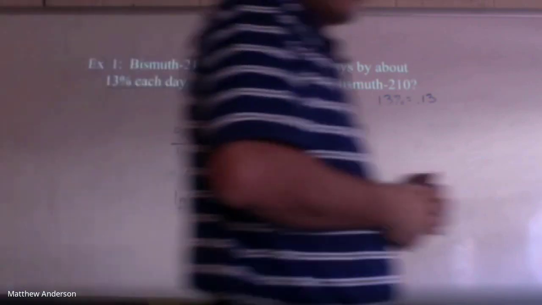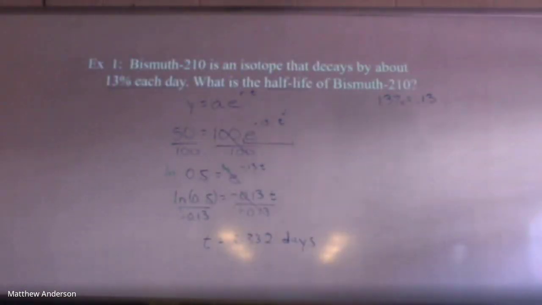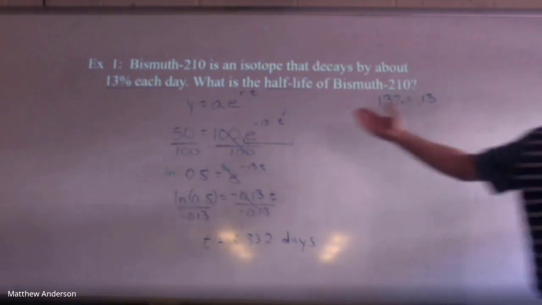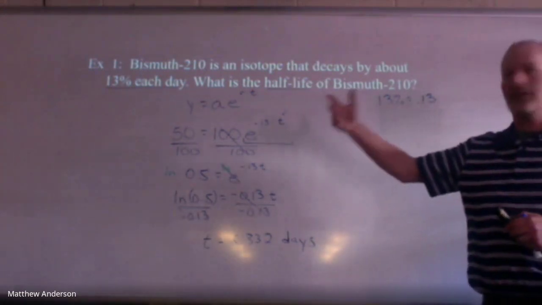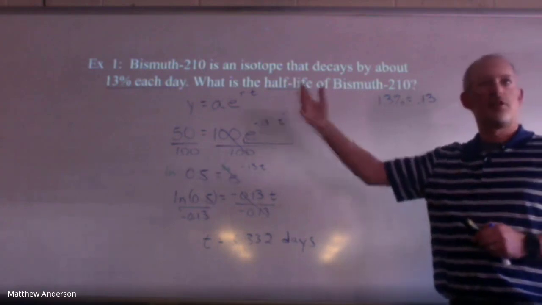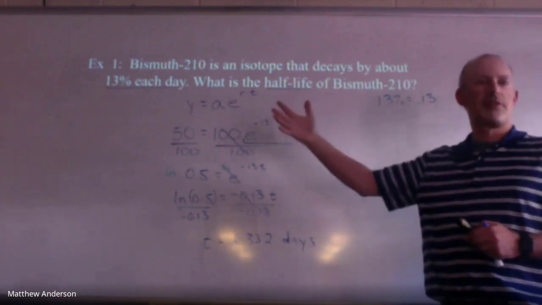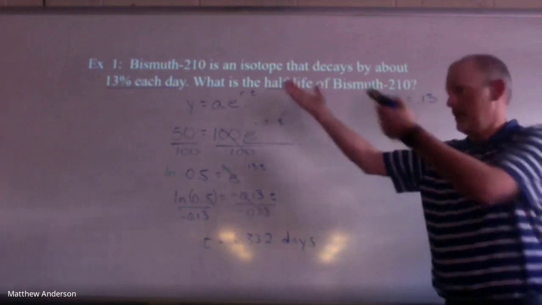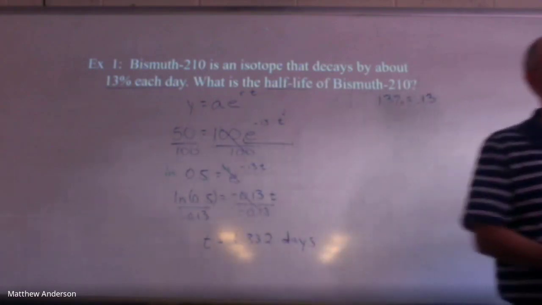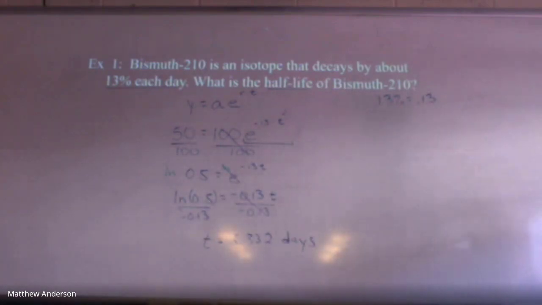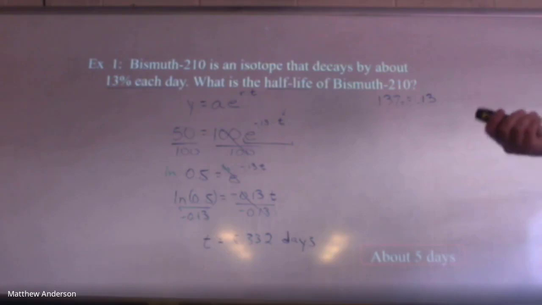All right. So again, the extra part that we're doing tonight is we're setting up the equation ourselves, whereas on your test, the equation will already be there. You're just going to solve it. But here we have that extra step of setting it up. But after we set it up, it's all what we've been doing the last couple of weeks. Okay. So about 5 days, 5.332 is our answer there. Any questions on that one before we go on? You remember that main step of taking the log of both sides, hopefully?